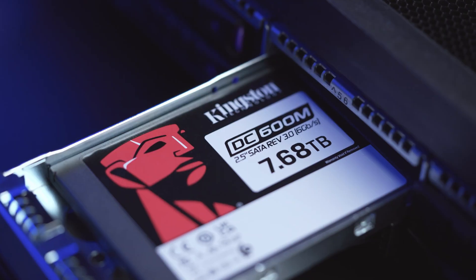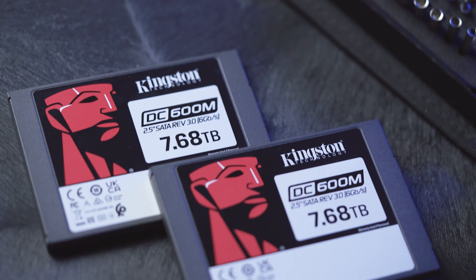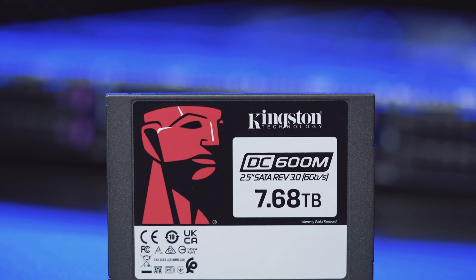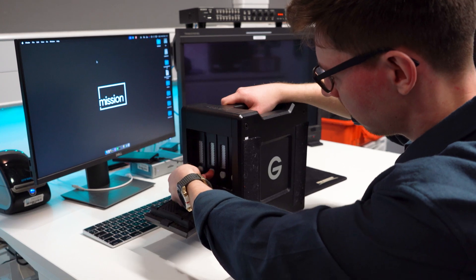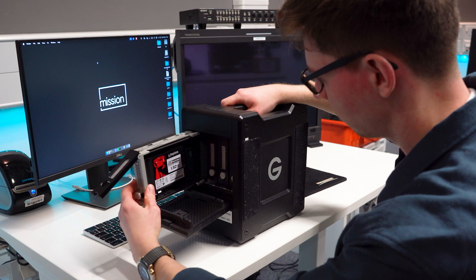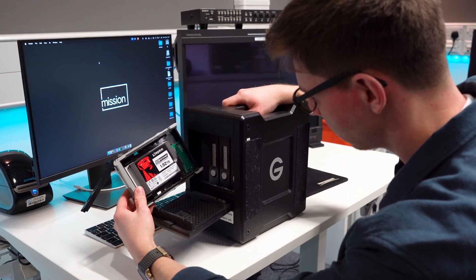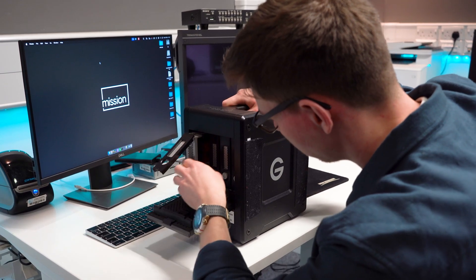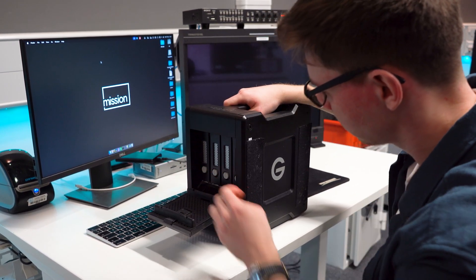The DC600M massively helped us. We wanted a new line of drives for renting high-speed shuttles to productions as a service — so even if we weren't on a job, we could provide high-speed storage and double our internal workflow speed or more. The challenge was a limited budget, but I had a lot of modern Thunderbolt chassis that were being bottlenecked by the drives. Using the SATA connector, I could RAID four or eight of them together and get that extra speed.